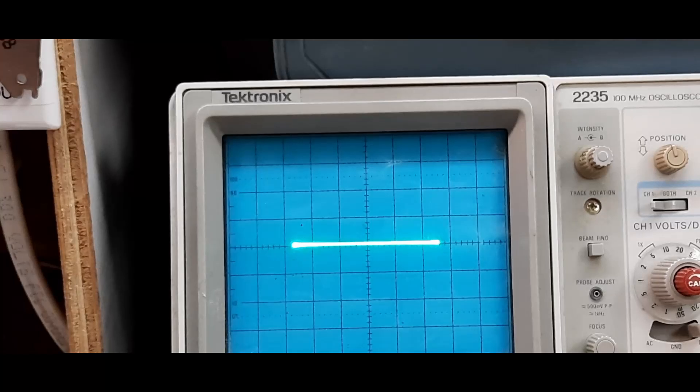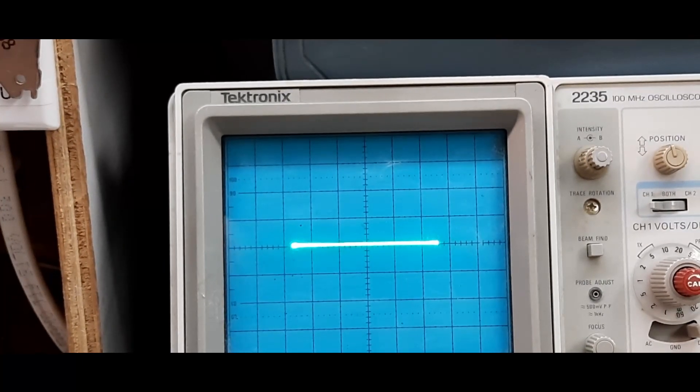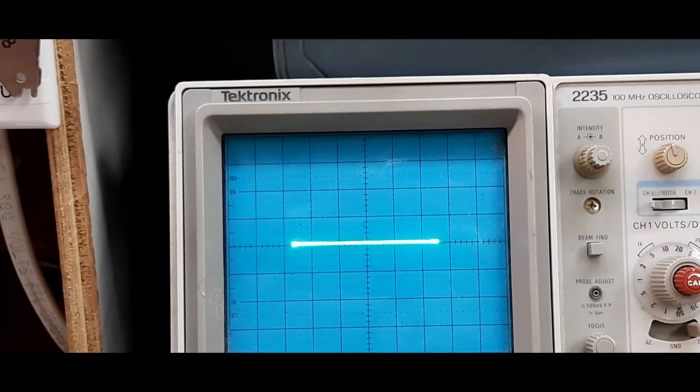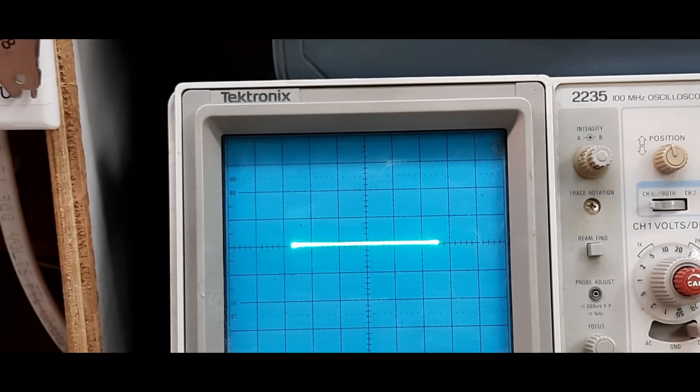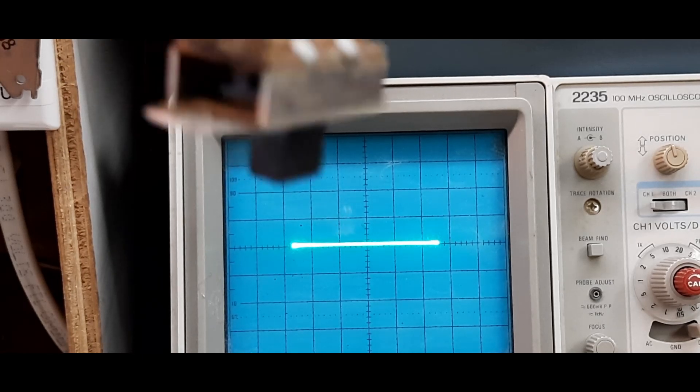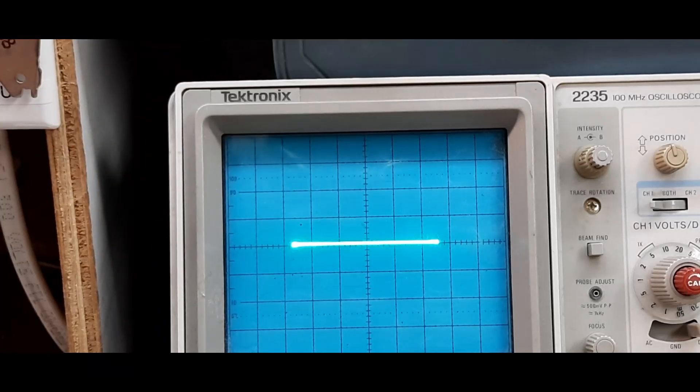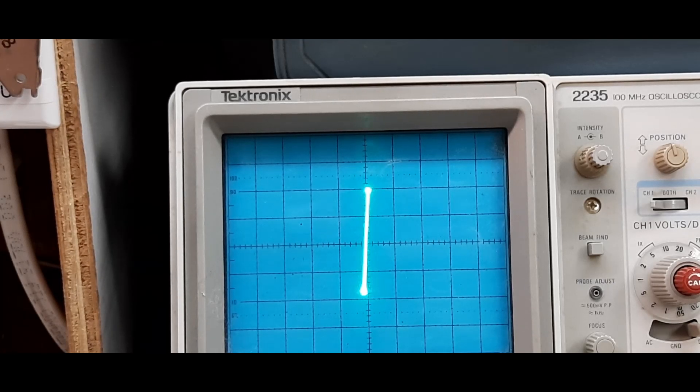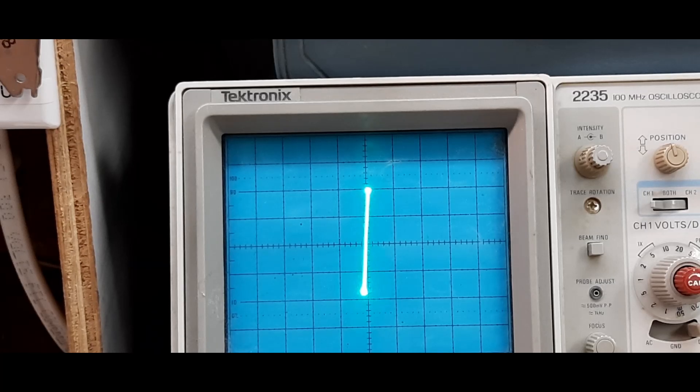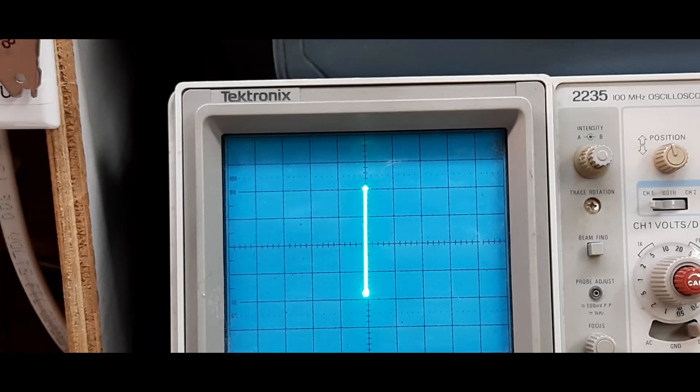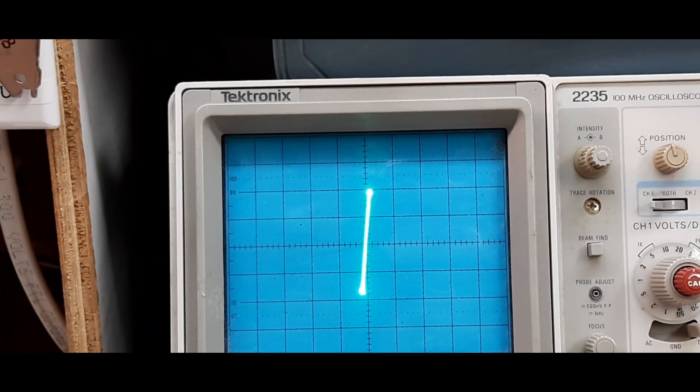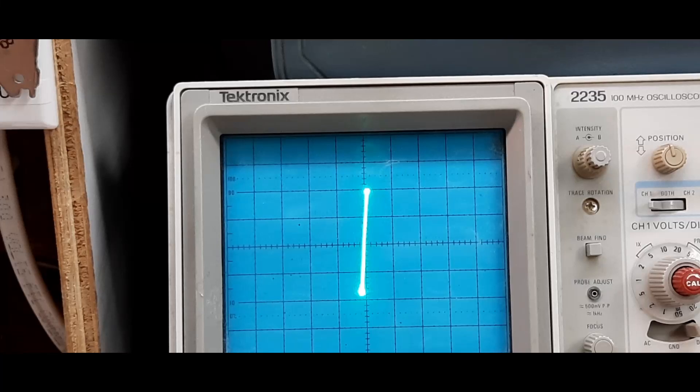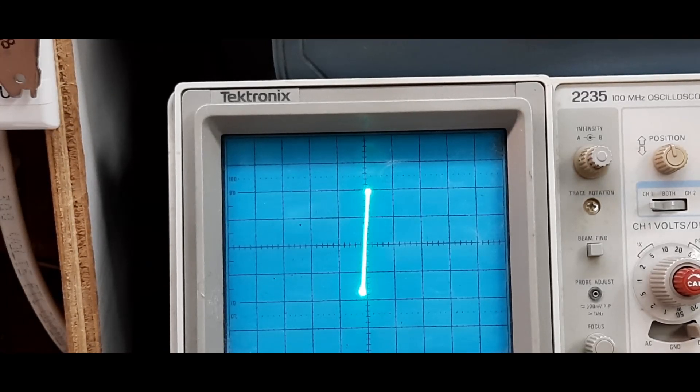What I wanted to show you is a switch. What do switches look like? We know from a resistance it should be vertical when it's shorted out and horizontal when it's open. But what about if there's an in-between, kind of like what I've got here? It's connected to the device under test leads. Right now it's open, so let me just slide it over to the closed position. You can kind of see that it's on an angle, there's a bit of resistance there. I'm trying to keep it as steady as I can and you can see some shifting going on. It's almost like there's some resistance, and that's not a good thing.